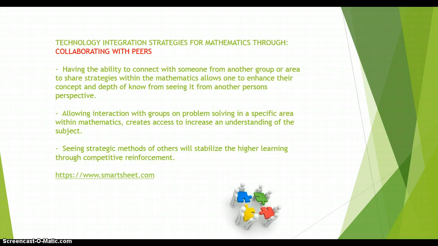Technology integration strategies for mathematics through collaborating with peers. When we understand collaborating with peers, we're looking at the ability to speak with others and getting feedback with others that are our peers in reference to information they have learned, information they have gathered, information they have researched and found for themselves, and vice versa, that you can share the information with another individual of your peer, of your equal, or even someone who has gained the knowledge higher than where you are.